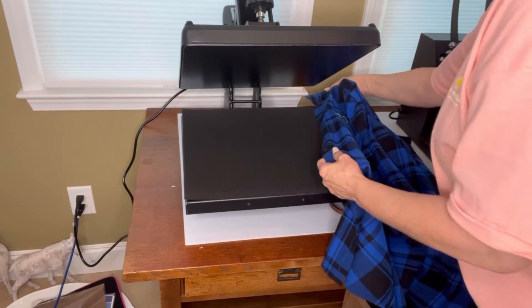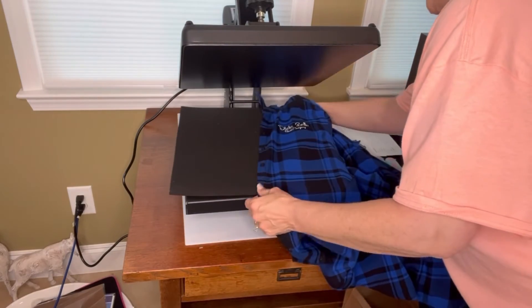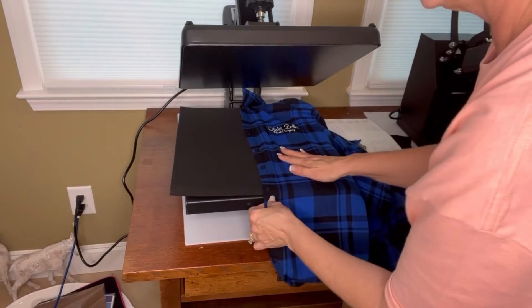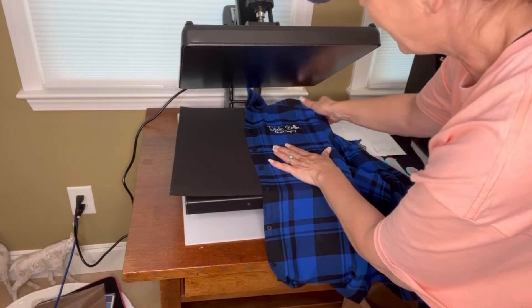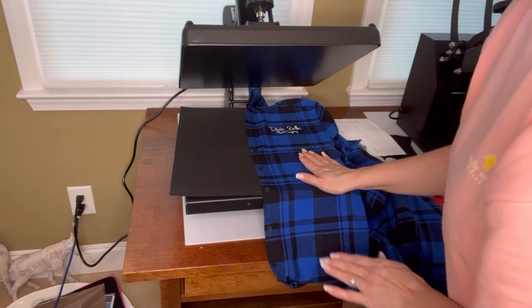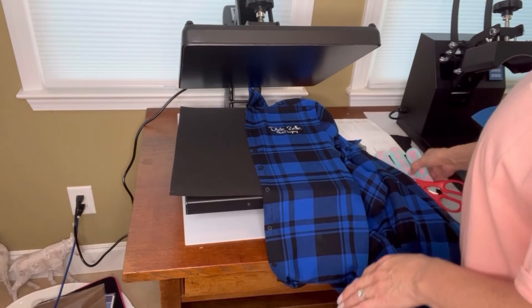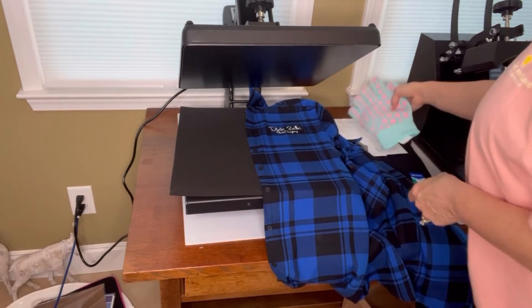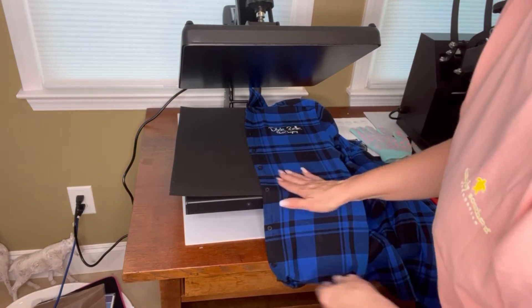I just want my patch on the breast of the shirt. I already have an embroidered logo, but I want to add my patch on with it. So it's heating up. If you're nervous about it, use heat resistant gloves — you can get them anywhere on Amazon. But this machine is so easy to use, I love this machine.